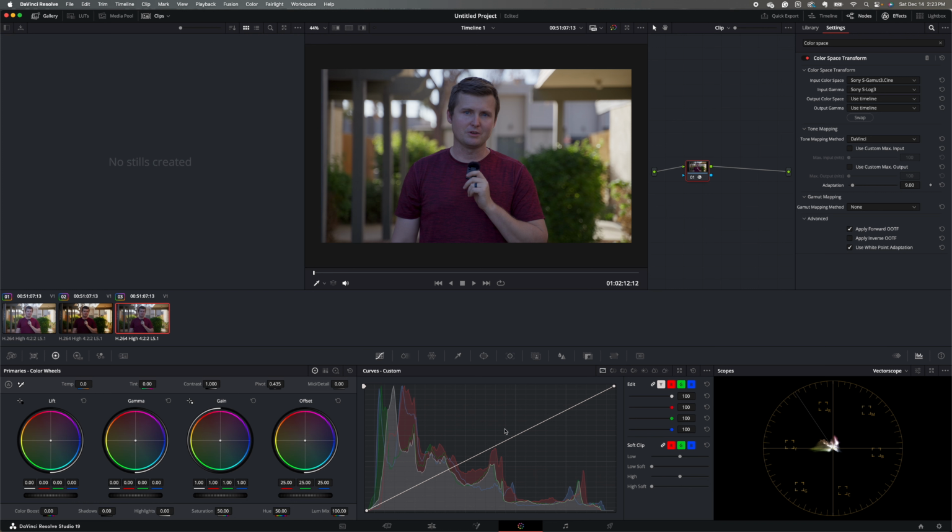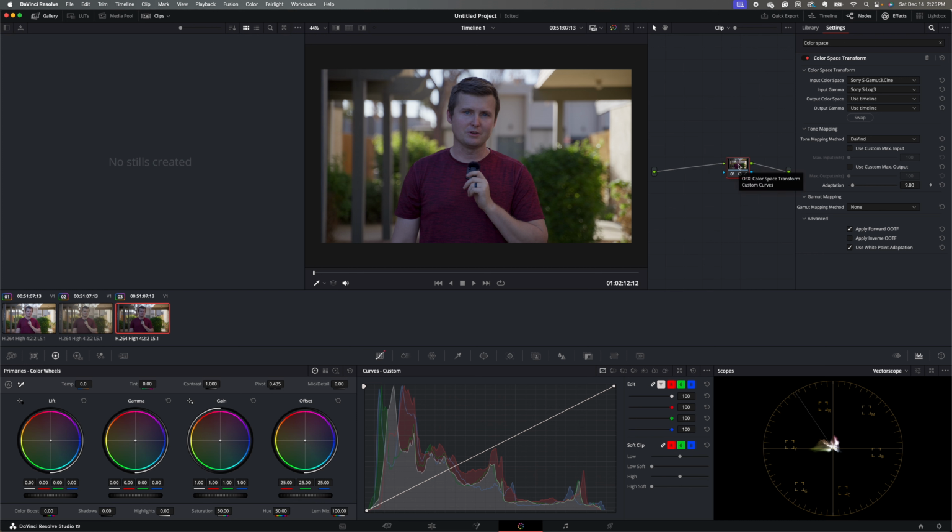So in order to get that effect to work, if you're filming somebody in shade and you want to get the background to look nice and to be exposed, you want to expose for the background and not your subject in this situation. And so basically what we're going to do here is work backwards.